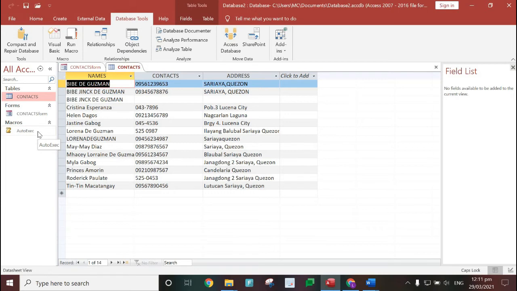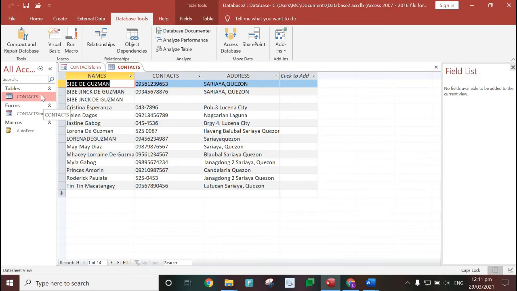So what is the purpose of using macro? Okay, in using macro, if you want to add another record, di ba? As I discussed to you that Microsoft Access is used for long database. So meaning if you want to add another record and you need to create another form, for example mayroon ka nang nagawang records at nagawan mo na siya ng form. And then on the other day, biglang nagpadagdag sa iyo ng records. So ibig sabihin, you need to go to the datasheet view to add the other records and then create another form para mapadagdag sa form yung added records natin.